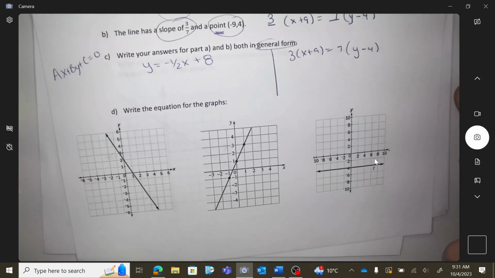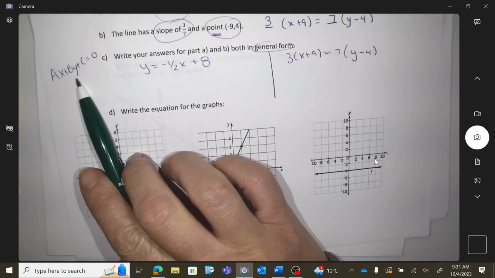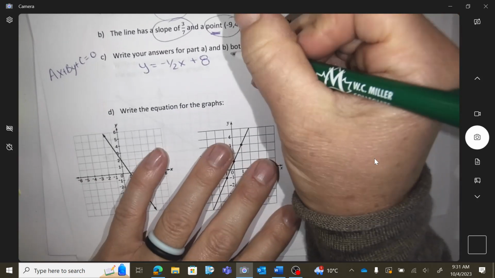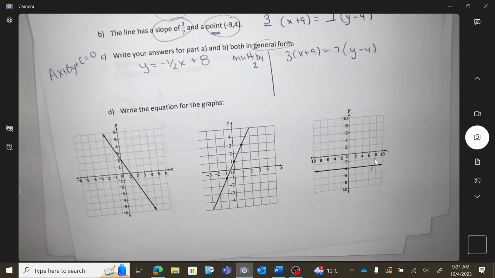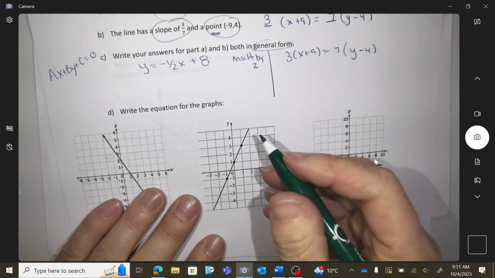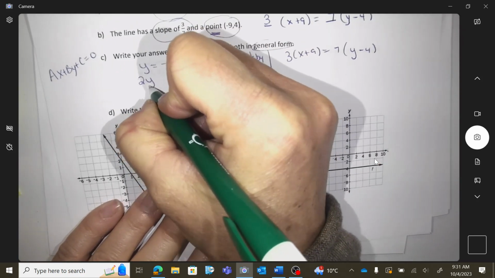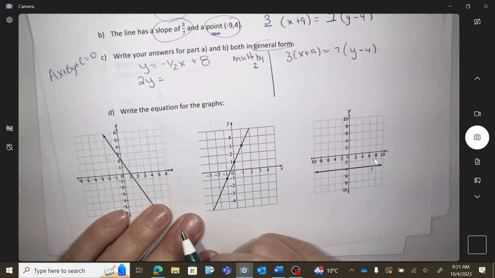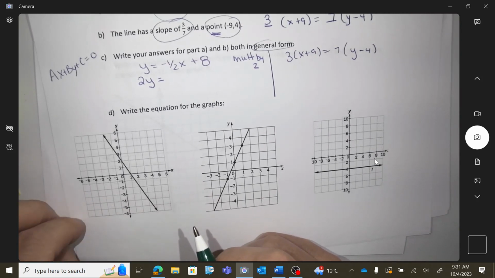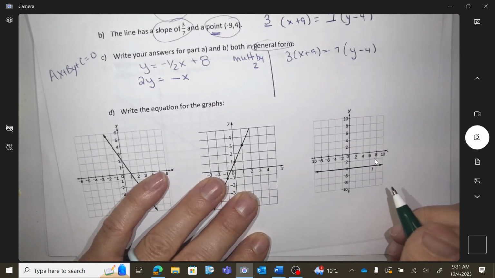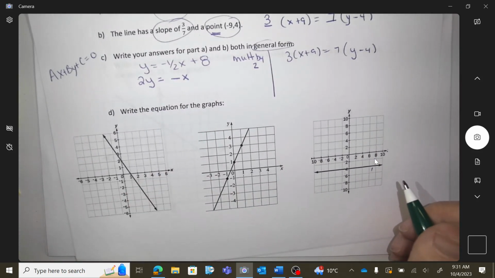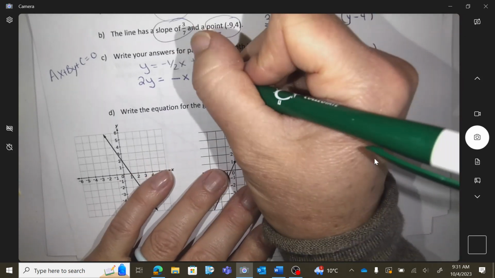Multiply everything by 2 because I don't want fractions in there. Okay, so multiply by 2, and it's a candy, so do it to everything, right? So multiply by 2, so this was 2y. Do you know what happens when you multiply that fraction by 2? There's just no 2 in the bottom anymore, right? It's gone.